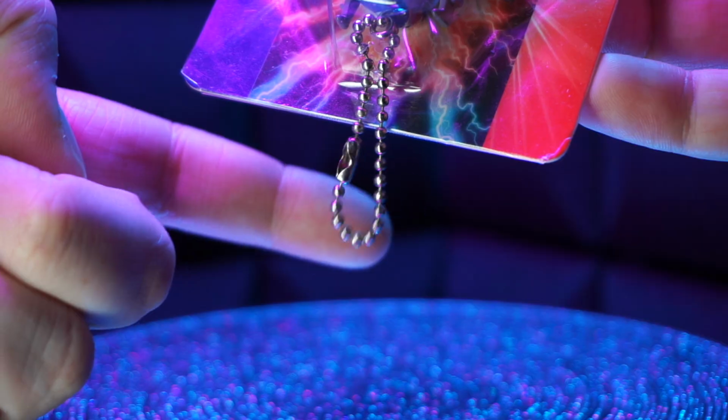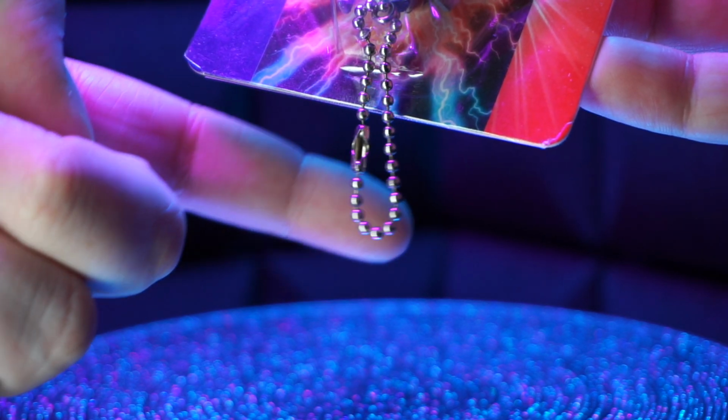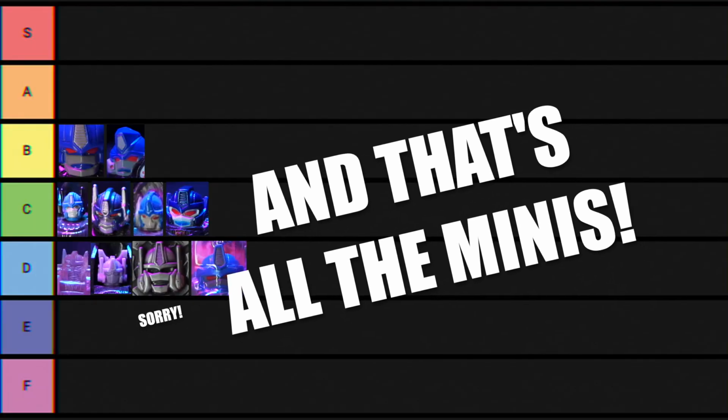He's a little guy. You can touch the chain. Hear that? Sure, sounds great. But yeah, I'm going D tier. Sorry. And that's all the minis for now.